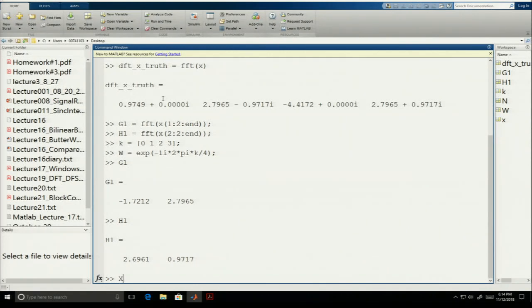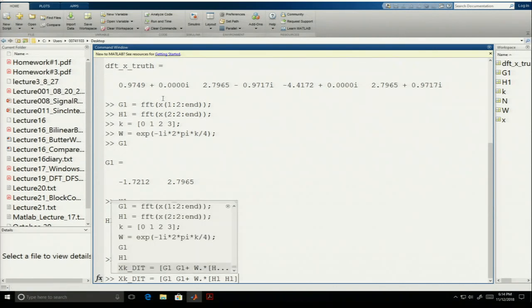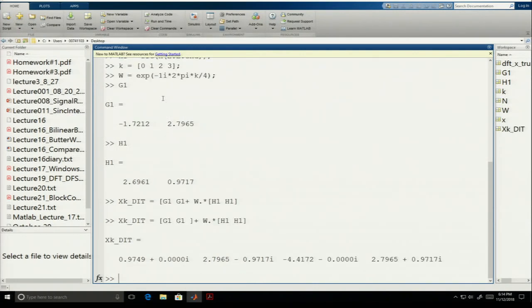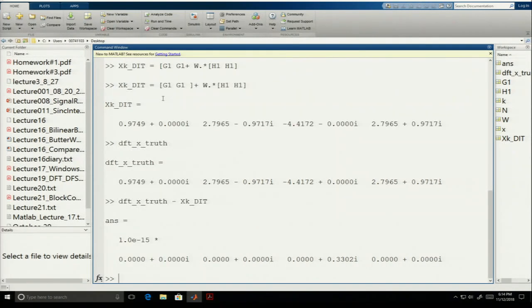So let's put it all together, G1, G1, plus we've got omega. I don't think it liked that because I forgot to close this off. And then we have DFT x truth. Looks pretty similar. And if we subtract off x k dit, we get almost 0.